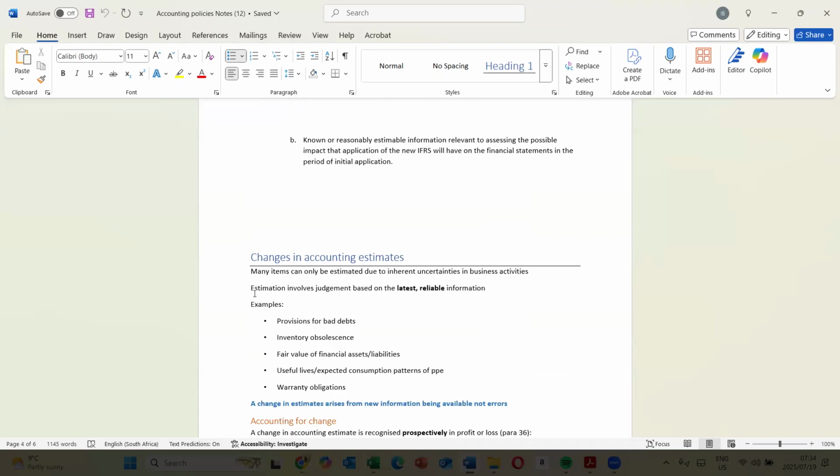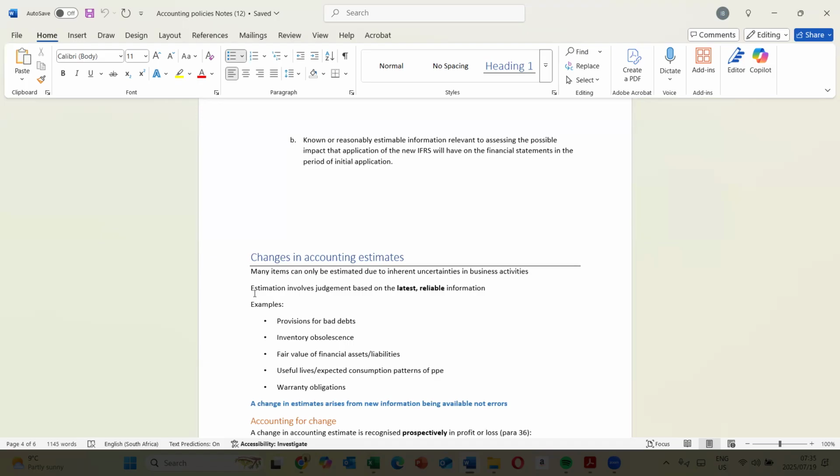Like for example, in regards to the useful life of an asset. You find that one company estimates the useful life of their asset, let's say, for example, a machinery. One company can have a useful life of 5 years on a machinery. The next company, with a similar type of machinery, could be having a useful life of maybe 6 years. This is because the standard does not specify the exact useful life of our asset, but it just says you should depreciate an asset based on the expected consumption pattern of that asset. So hence you find that we have different companies applying different useful lives to their assets.